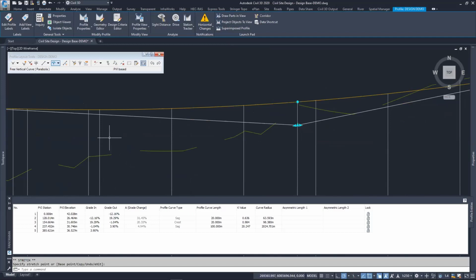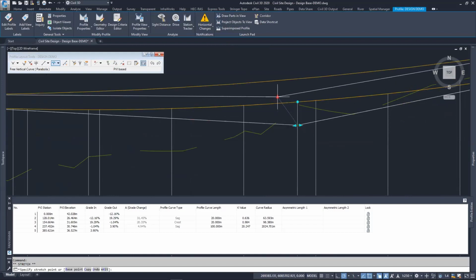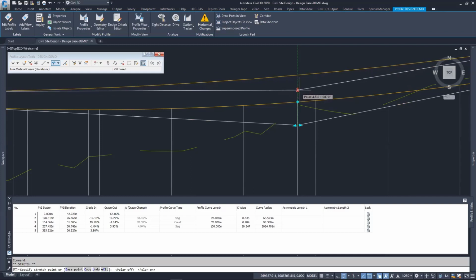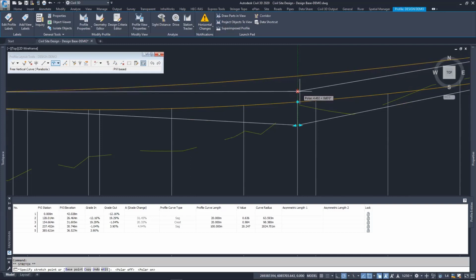So there's other tools available. Obviously there's the free move, but rather than just doing it on the screen, you can also use the tool here, raise and lower PVIs. You can also grab the grip. You'll notice that I push F10 to toggle it on and off. I always have this on my polar snap. What I find with this is it's not as restrictive as the ortho setting, because once you've got ortho on, you're locked into the 90-degree options.